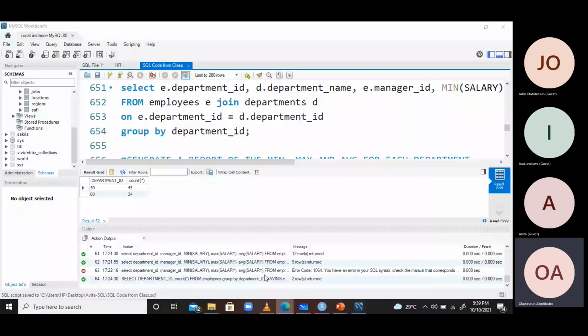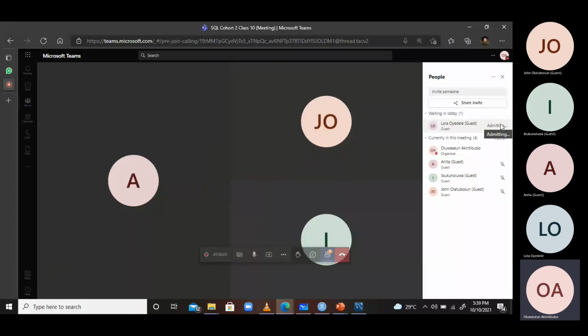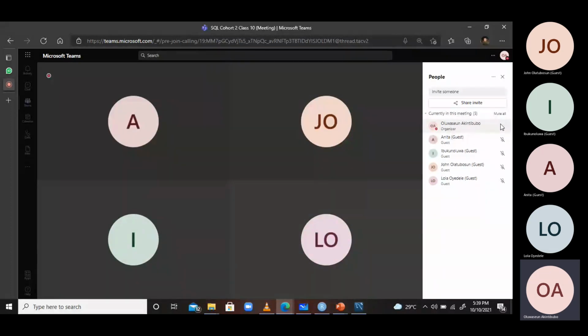Lola2 is just going and coming, I'm sure it's the network. But next class would have a proper class where we'll discuss all of these topics more.